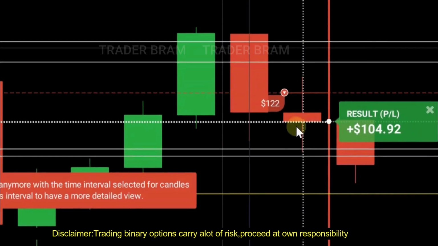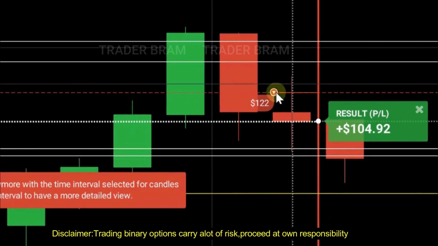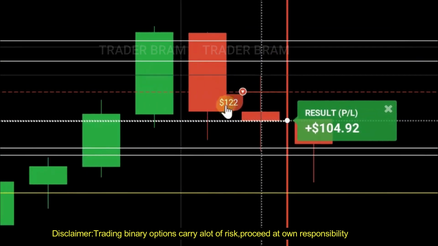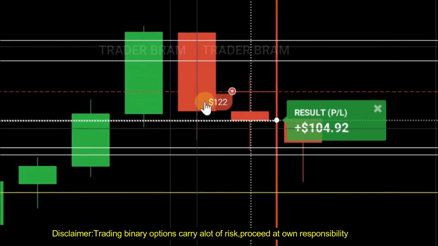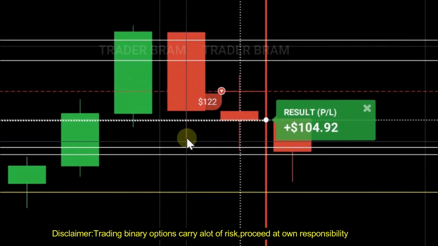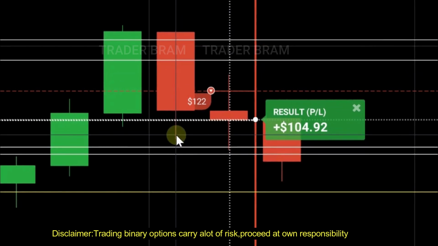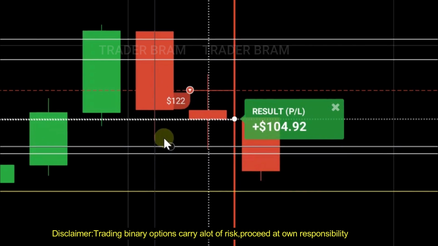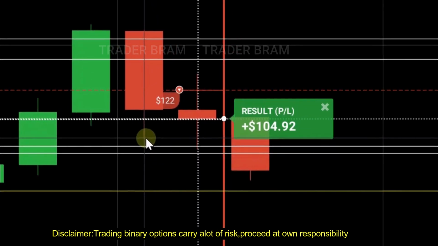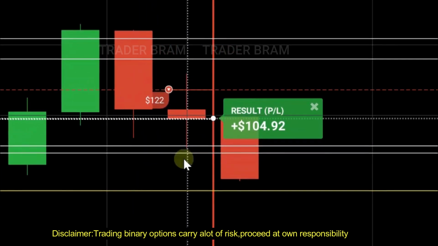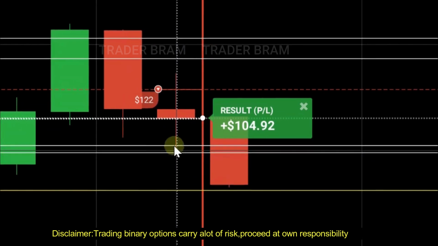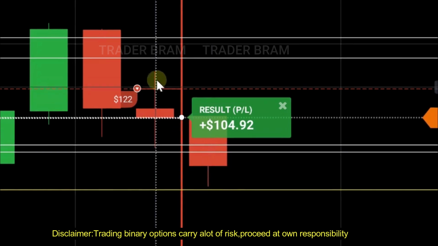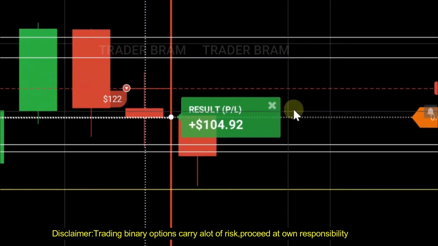So this trade, as I have explained, we got a strong sellers movement, and you can see this wick shows you that the sellers tried to move even lower, but they got a rejection from this point, not this area of support and resistance, from this point. So this shows you that they will try again to push to this area and test this level of support and resistance. So that's why I did a put option on that trade.